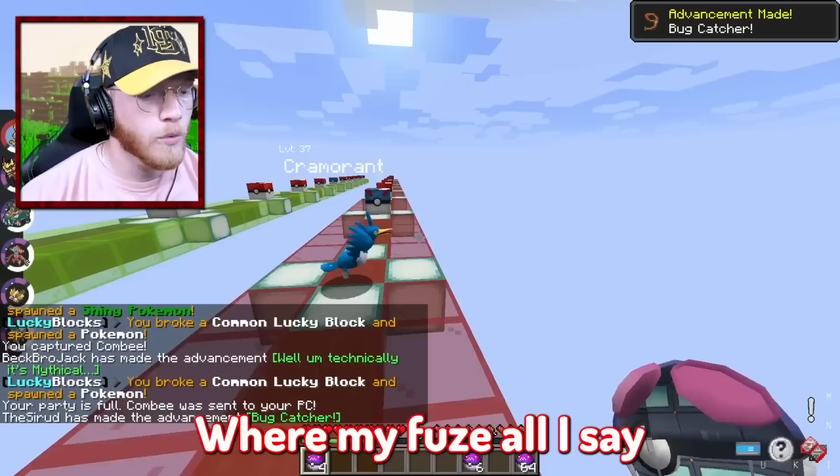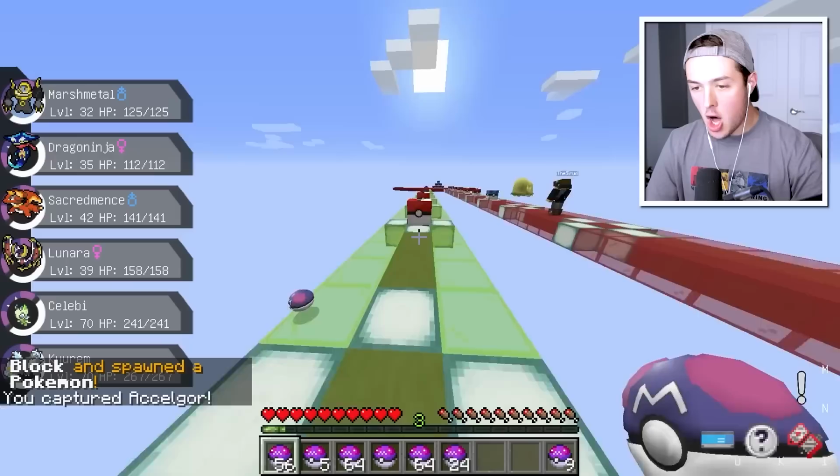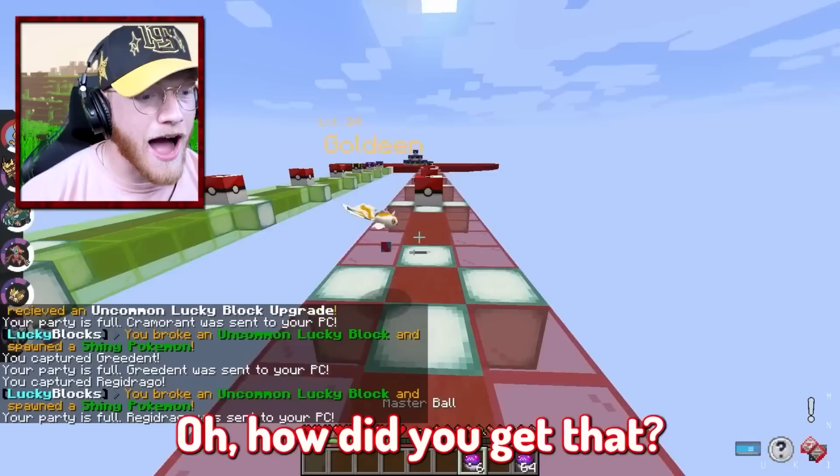Oh, my gosh. I keep getting upgrades. This is not the time that I want upgrades. Reggie. More Master Balls. Come on. Oh, but there's so many fusion Lucky Blocks there, dude. Alec, I just got one from a Pokeball! Oh! I got one from a Pokeball! How did you get that? Are you serious? I am Jeff a legendary.